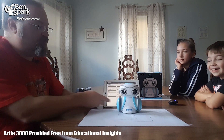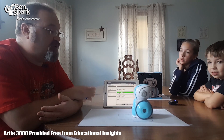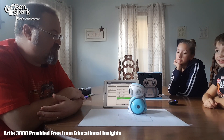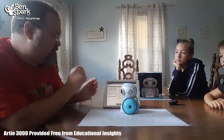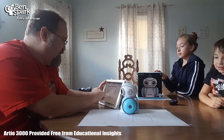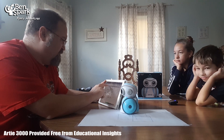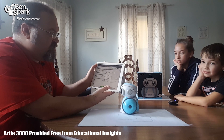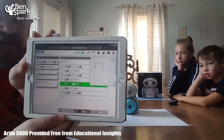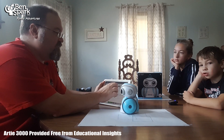The pen is back up and we can have Arty run square after square. But that's not all Arty can do — Arty can draw circles and a whole bunch of other things, including what might be an octagon. You can also set Arty to simulate on the grid rather than actually running the program, so you can see right here it's running a simulation. If you want to make sure what Arty is going to do before Arty does it, you can set it up to run a simulation first.